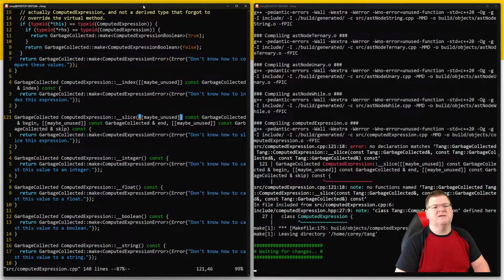Under slice. Begin. Maybe unused end. Maybe unused skip. Const. So what have I... What am I messing up here?